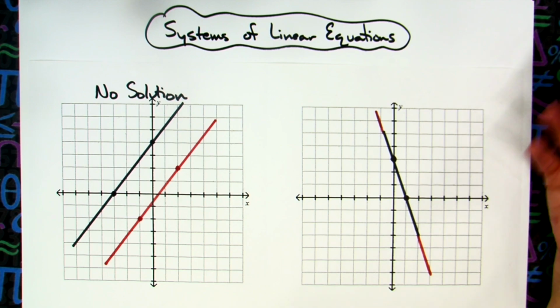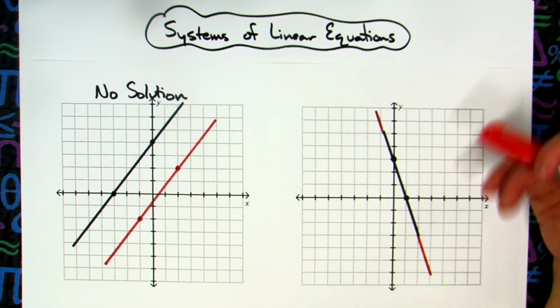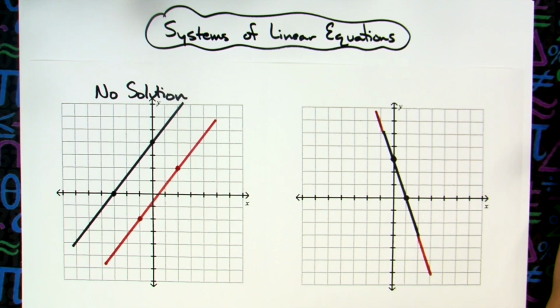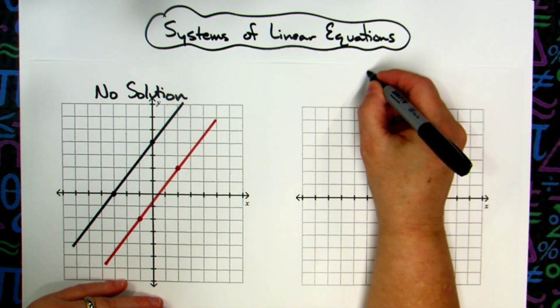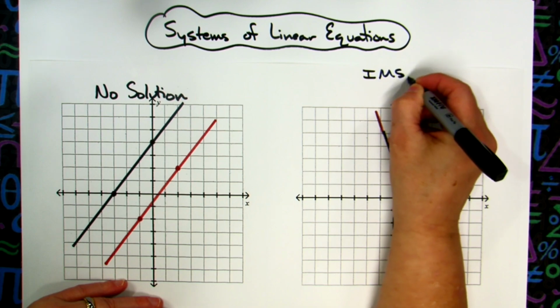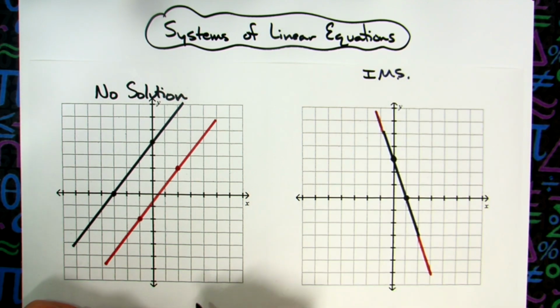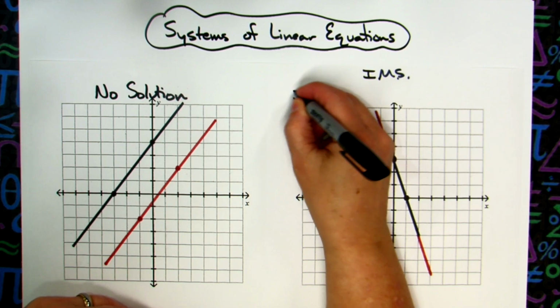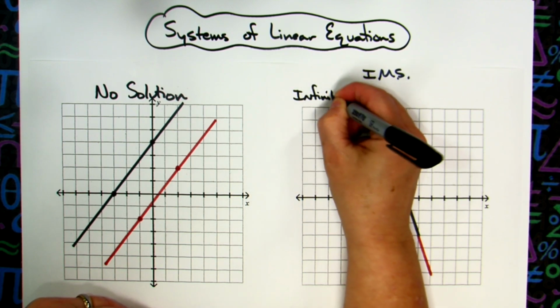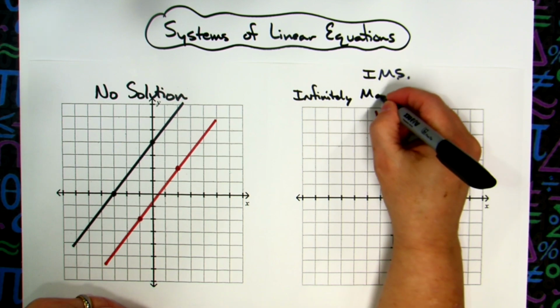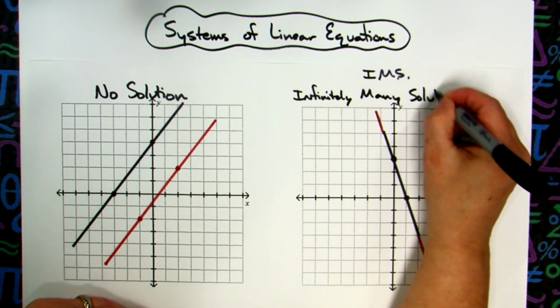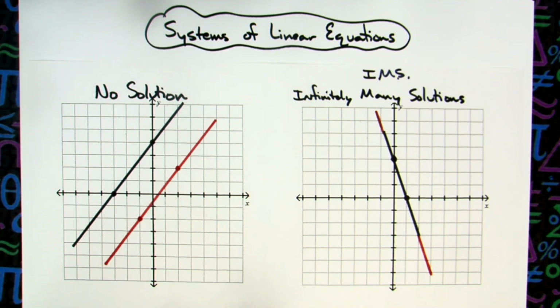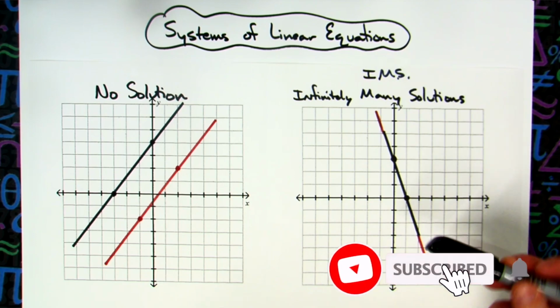The point is, if you graph one of the lines, and then when you go to graph the second one, it ends up being on top of the original graph, then for this one, as a shortcut I will let you just write IMS, but I want you to know what IMS stands for. That stands for infinitely many solutions. Now stop and think about that. Infinitely many solutions. I don't think we've ever talked about this year, but you probably did in previous years.